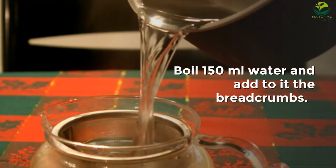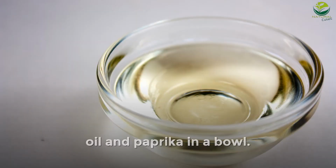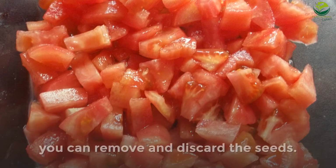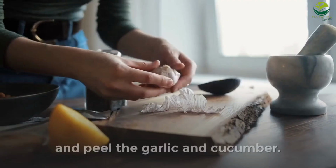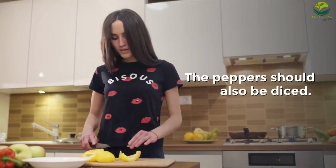Method: boil 150 milliliters water and add to it the breadcrumbs, oil and paprika in a bowl. Remove the skins from the tomatoes by dipping them in hot water. Cut the tomatoes in half so that you can remove and discard the seeds. Then chop the flesh. Trim and dice the spring onions, and peel the garlic and cucumber. The peppers should also be diced.